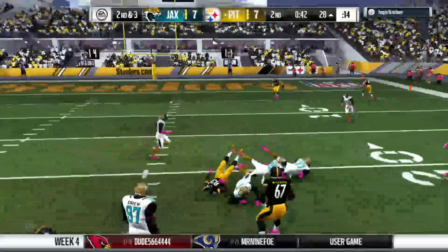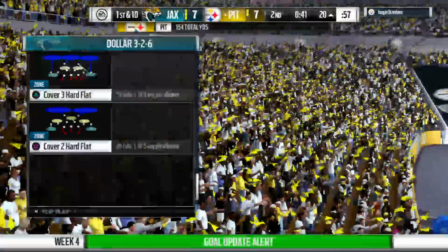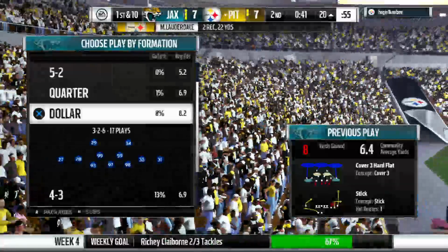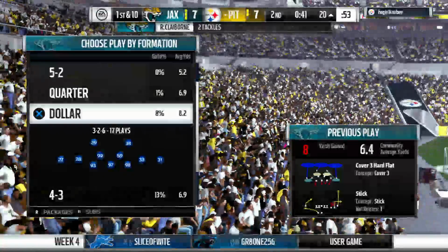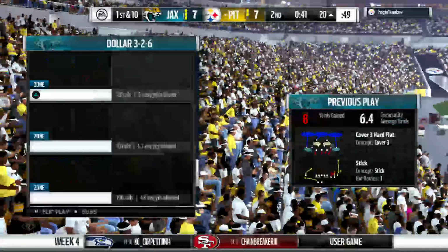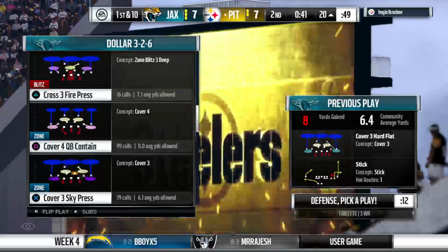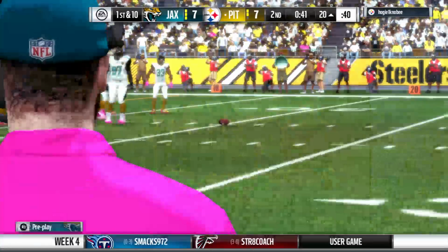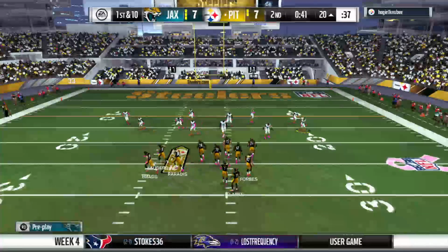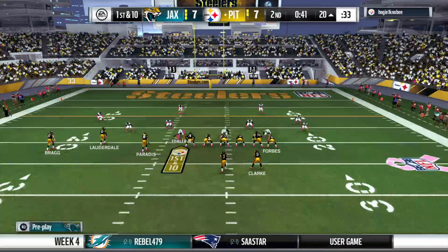Throwing is Wilson. Firing quickly here, and that's complete. Well, the coaches mentioned they weren't as concerned about big play offense. They thought they could get some shorter, quicker stuff and be consistent. And that's kind of what they showed there. What they saw in preparation, what they saw on film, is a defense that likes to get out fast in terms of coverage, meaning they either bail out or they give them a lot of space to throw the underneath stuff. So they decided they'd take advantage of it and worked on it hard in practice this week.